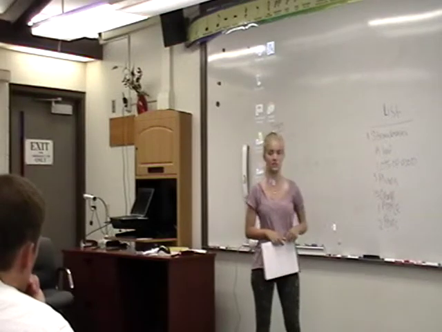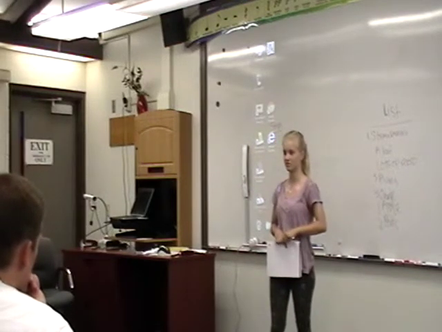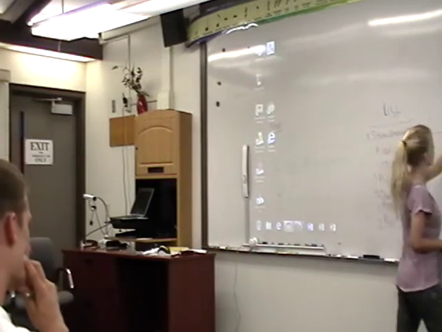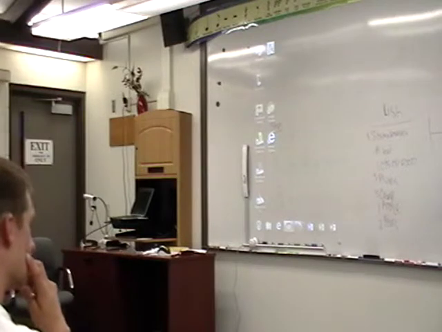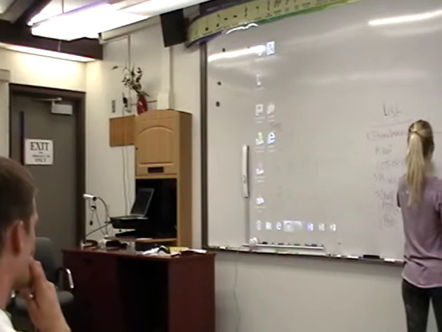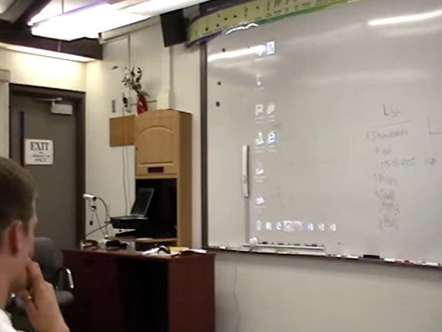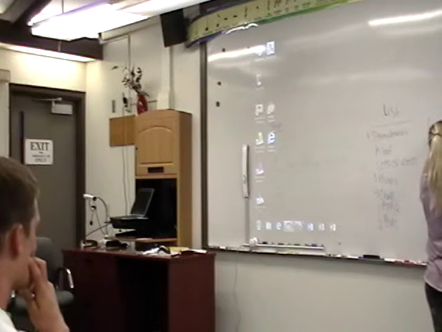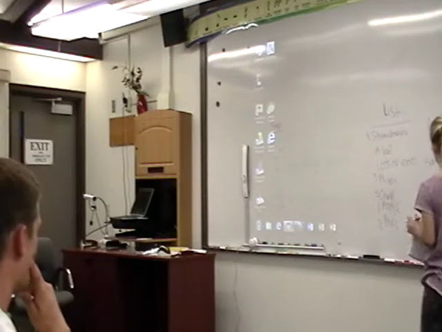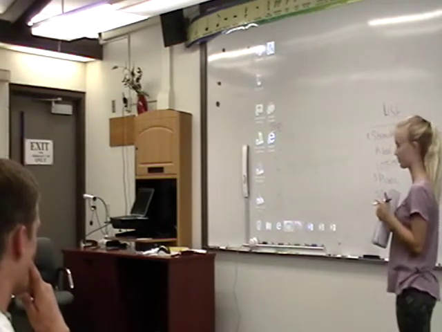So the next step is we need to organize it. Decide how to organize it. Perfect. So I'm going to make the timeline. And how should we organize this? By days of the week. Perfect. So it goes from Sunday to Sunday. And then we're going to go Monday, Tuesday, Wednesday, Thursday, Friday, Saturday. Okay, perfect. So, can anybody tell me what the third step is?